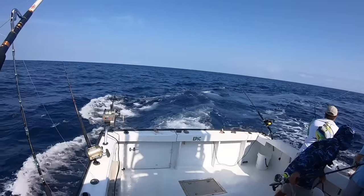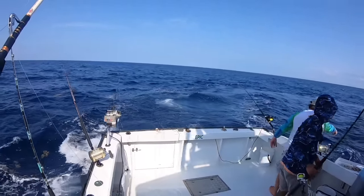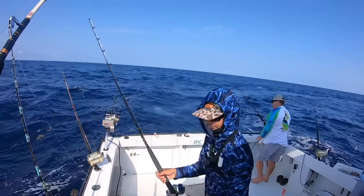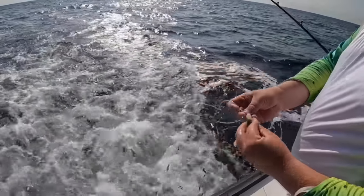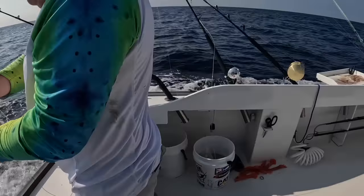And here we are pulling up to the spot we're going to bottom fish, so we're just clearing lines, getting some rods out of the way, but still leaving everything pretty much ready to go, because as soon as we're done doing this, we're going to drop lines right back in the water and keep fishing. Rose fish slam. If you don't mind, grab me one big bait and I'll put it on the big bait.